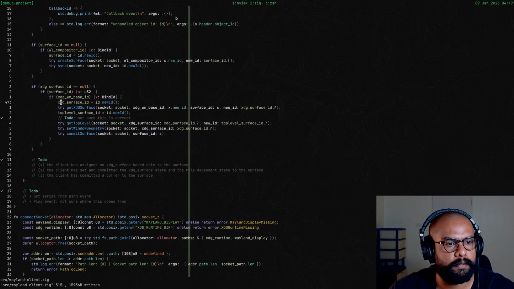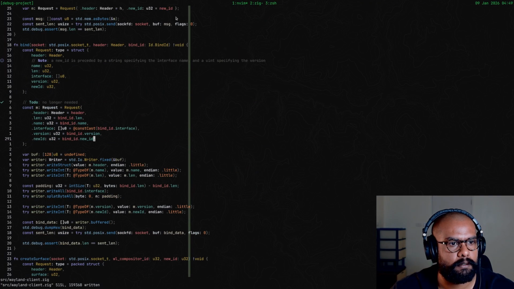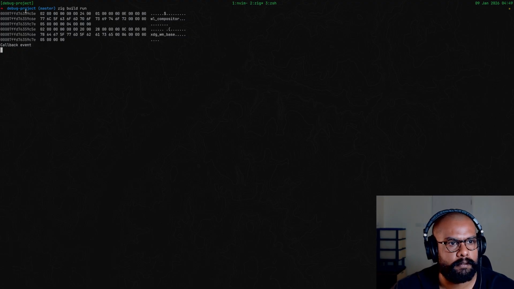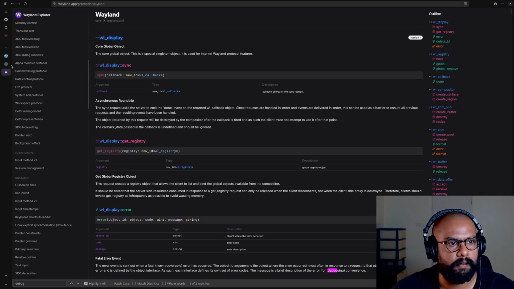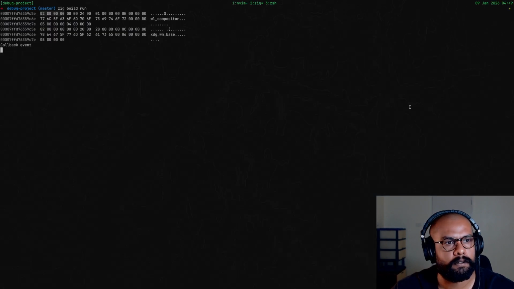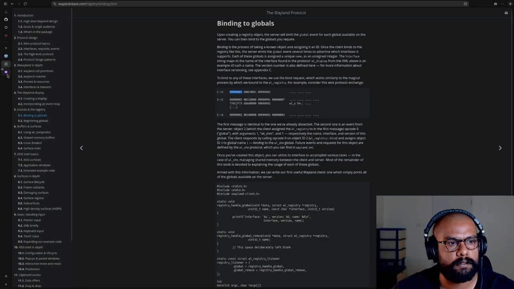This is the compositor, right? Let me check. What am I writing? So it should be header. Shouldn't it be the other way around? Because I noticed one of the examples here. It is host endianness, right?